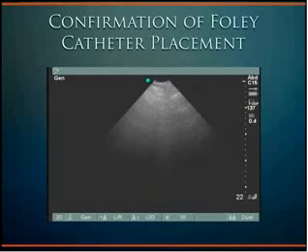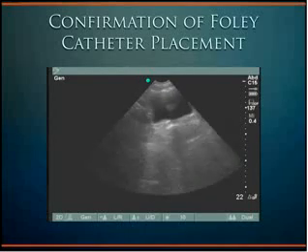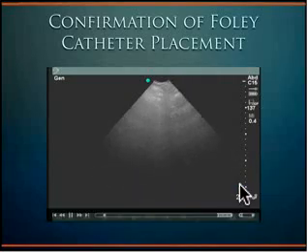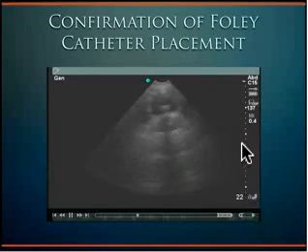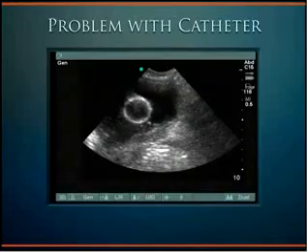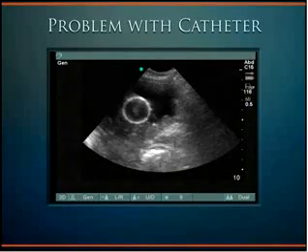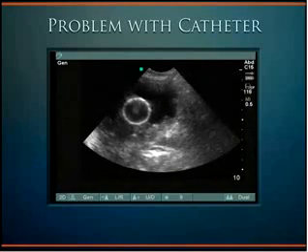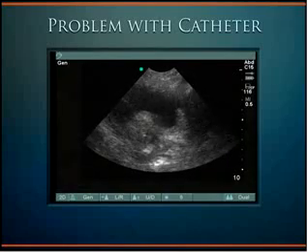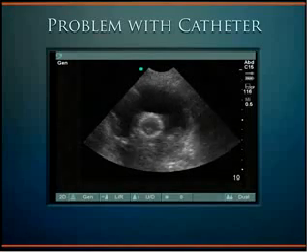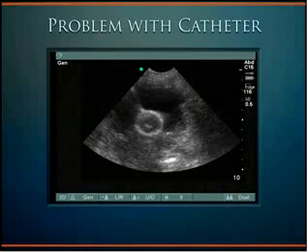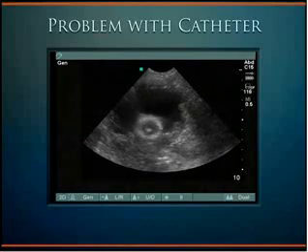However, of technical note, the depth is too deep and this depth should be decreased so as to not waste all this screen real estate. In other words, we have the depth here at 22 centimeters and really the depth only needs to be about 8 or 10 centimeters. Now, after decreasing the depth to 10 centimeters, now the bladder takes up most of the screen. The patient, though, continues to complain of urinary retention and the Foley is still not putting out urine. After multiple attempts to irrigate and finally to deflate the Foley balloon were unsuccessful, a 22-gauge needle is guided percutaneously under ultrasound to rupture the Foley balloon for successful Foley catheter removal.